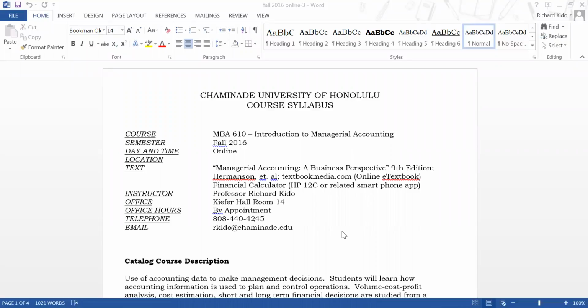Okay, the learning management system that we use is called Canvas. That's going to be used quite heavily in our course and every other online course here at Chaminade. It has automatic built-in email, a system that goes to your Chaminade email address and no other. So you have to use your Chaminade email address.